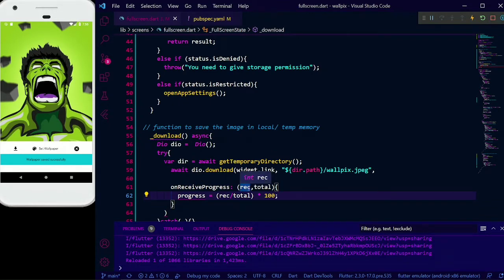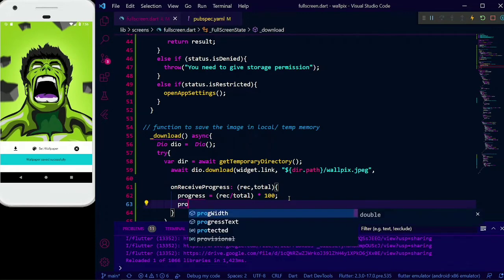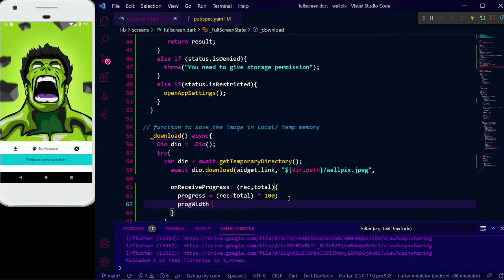Okay, rec is the amount it has currently saved because it is a progress here, and total is the size of that image, right? And we are going to use this progress for our message progress width.